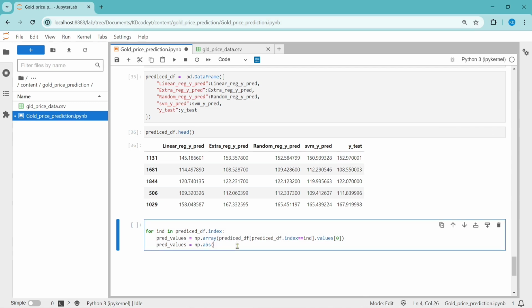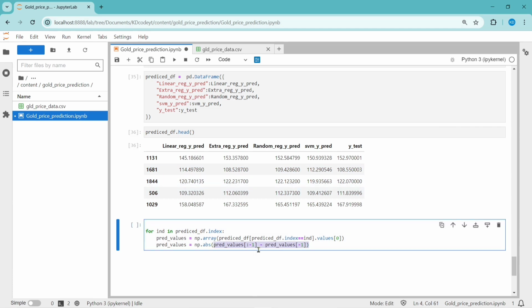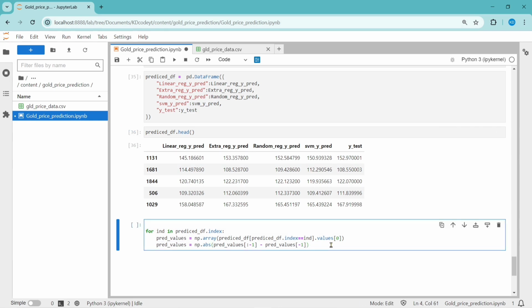I'll take all values except the last value, because the last value here is y test. I have to take the difference between y test and all of these values. Using numpy, I'll take all values other than the last one, until -1, and then do a subtraction. I'll be subtracting y test from all the other data and storing it in the same variable, predicted values.